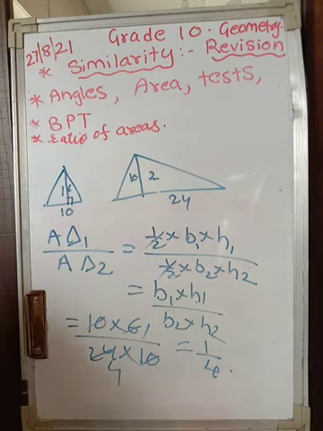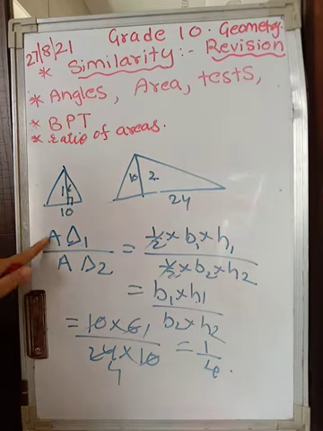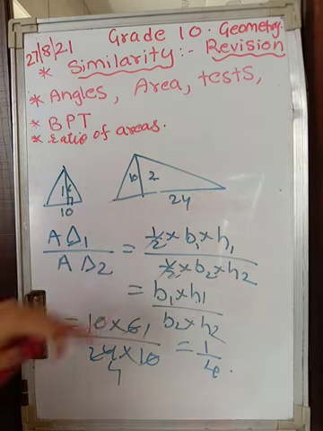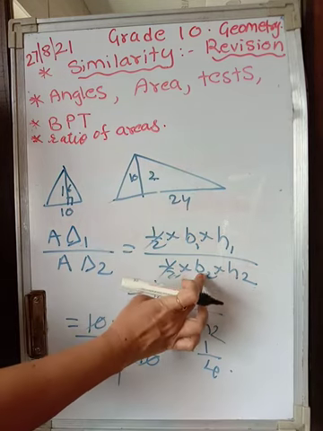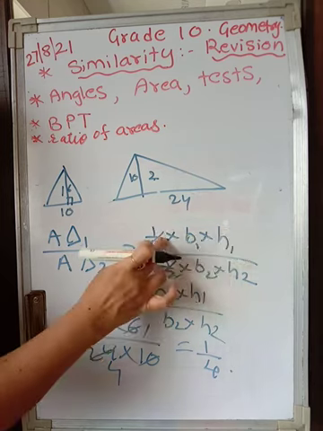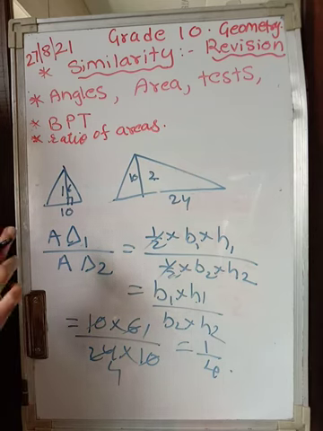Are you understanding me? So please concentrate on the wording, whether similarity is given or not given. If similarity is given, then the area ratio is proportional to the square of the sides. If the triangles are not similar, you have to apply this. In that case, if the bases are equal, they will get cancelled and it will be only the height. If the heights are equal, they will get cancelled and it will be only the base. So go step by step. See what is given, what is not given, and then act accordingly.